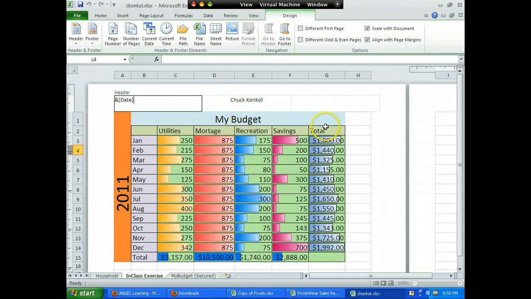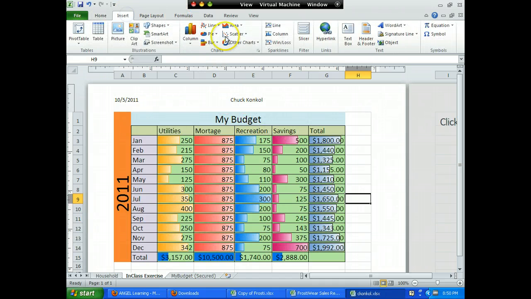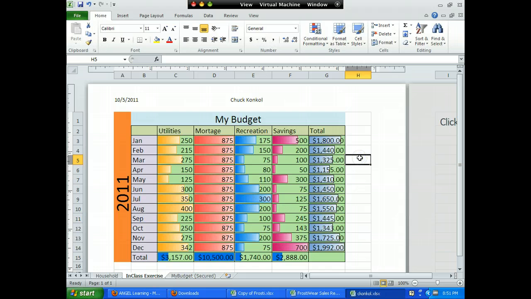And then once you've done that, click away, like go and click somewhere else in your workbook and your worksheet to where it shows up now, like mine on the overhead. So again, I went to Insert, Header, Footer, clicked in the middle, right there above My Budget, typed in my first and last name, clicked on the left text box for the header, current date, click away. If you look on the overhead, I'm just clicking away over here on my worksheet. Now I've got a finished copy to submit to the Dropbox. Okay, let me come around and look at that.